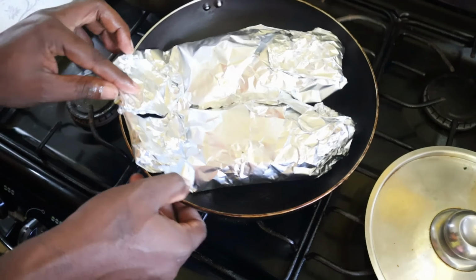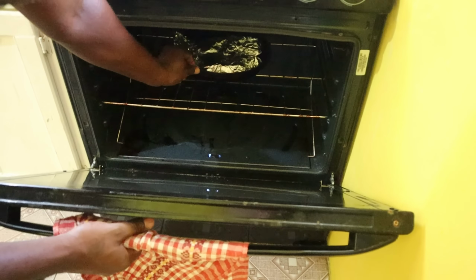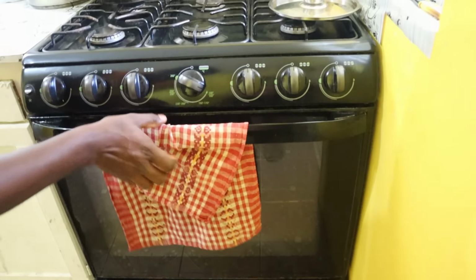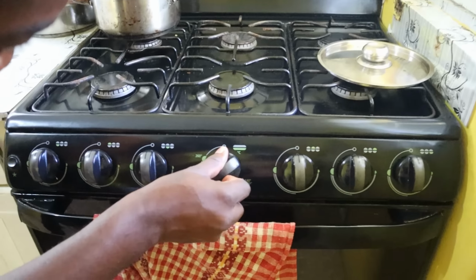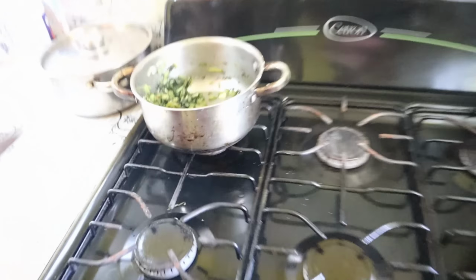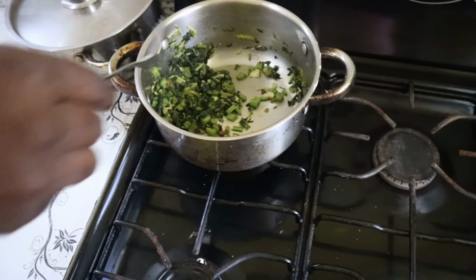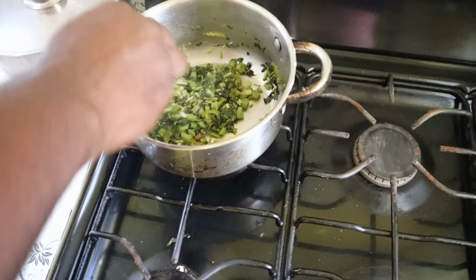So I'll put it in the oven now and make it stay there for, as I said, 20 minutes. You know, now turn up the oven. I'll put it at 250. That is it. So what are you going to do the rest? I'm going to finish something now. Okay. So I'll just turn it on low for a while. Yeah, you don't want it to burn.